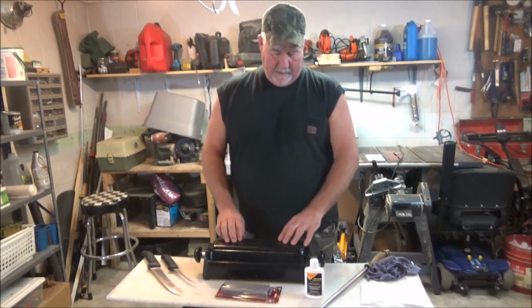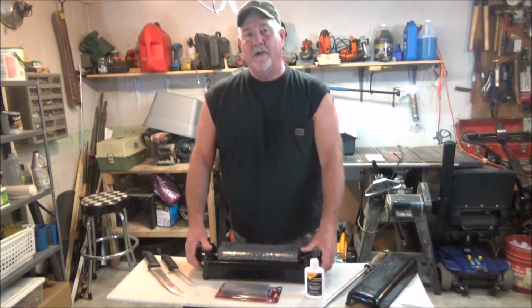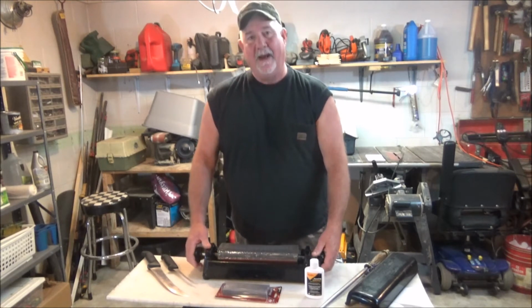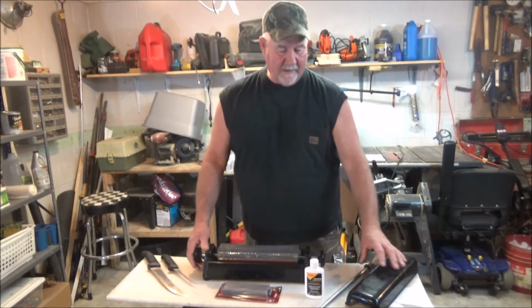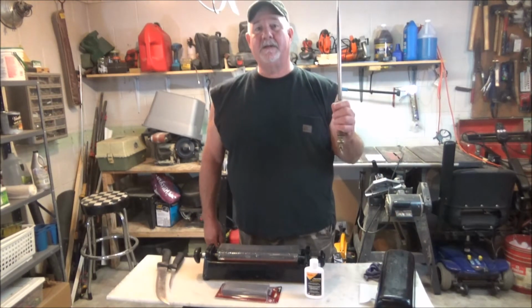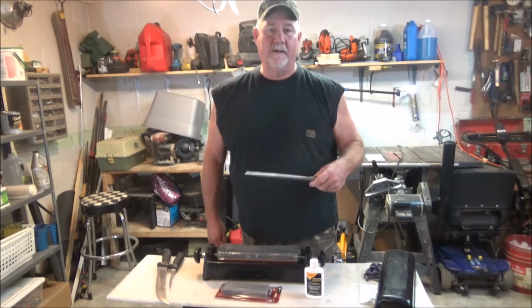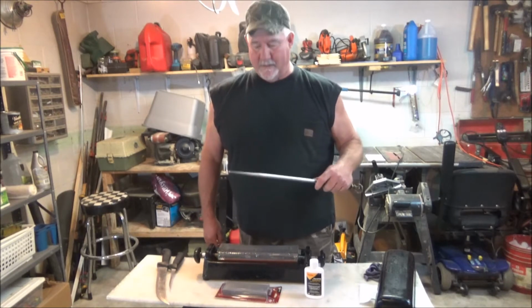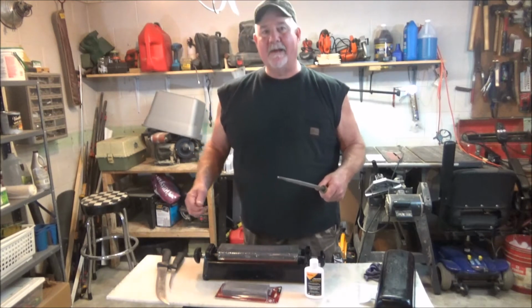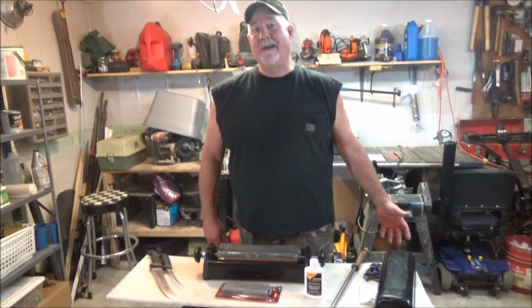Okay? This is the Cadillac of sharpening stones. It's called a multi-stone or a three-way stone. It has all the stones already in place in an oil bath. Now this is over 300 bucks, so you gotta be serious and sharpen a lot of knives to use this puppy. And lastly, the steel. This will maintain your edge for a longer period of time in between stoning. It'll last longer and you won't have to bring out the oil stone all the time. But you can tell when it stops working, your edge isn't coming back, it's time to re-hone it. So now you know all the elements. Now I'm going to show you how to use it.